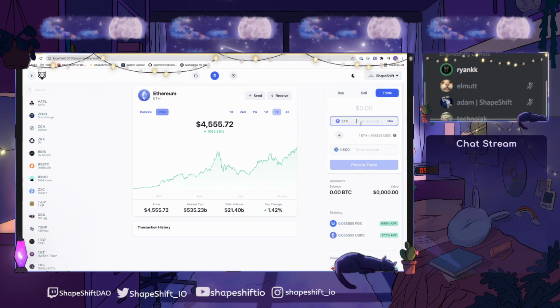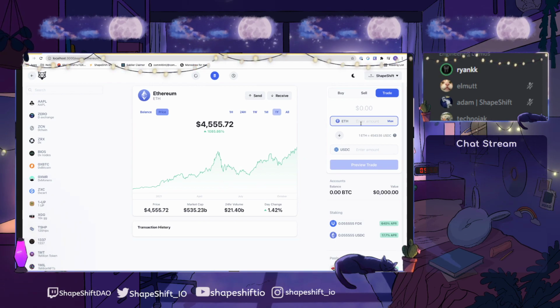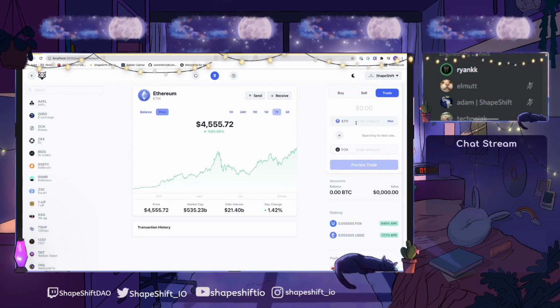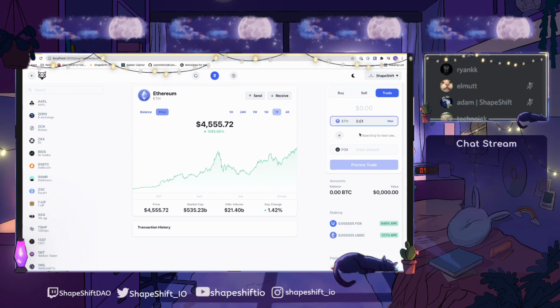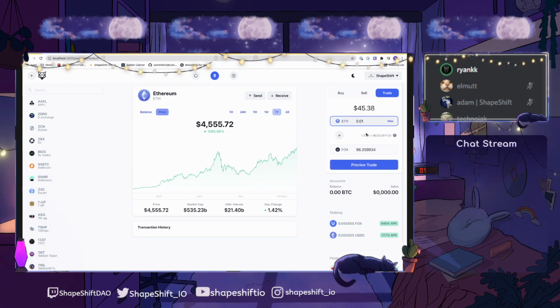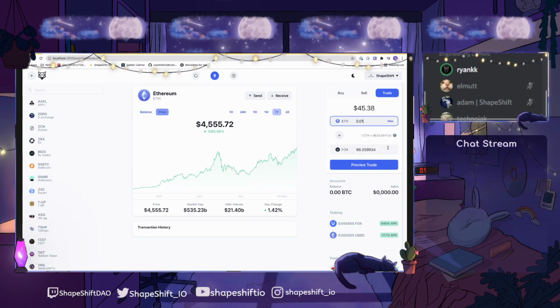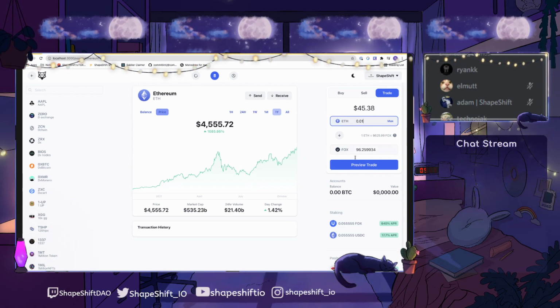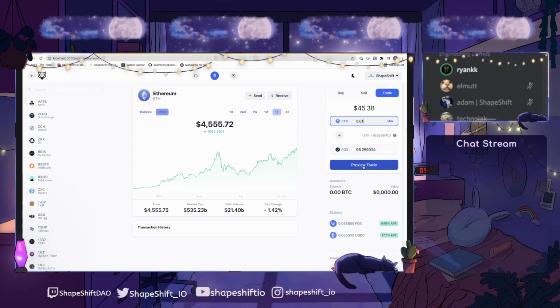I want to show a trade into Fox, and then we're going to approve Fox for trading back into ETH. So I'll go ahead and trade ETH. In this implementation we get the quote as soon as the user stops inputting, similar to beta.shapeshift.com, and then it populates both input fields.